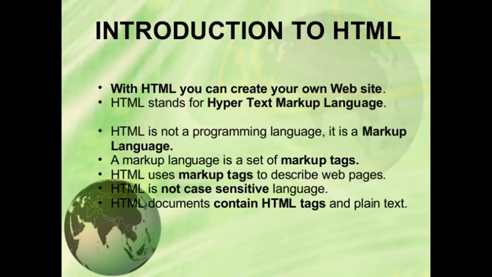It is what type of a language? It is a markup language. Now what is a markup language? The answer is written in this fourth point on the slide itself. A markup language is a set of markup tags. What are tags? We will definitely answer this question in the further slides, but you are supposed to learn that HTML is not at all a programming language. In fact, it is a markup language.